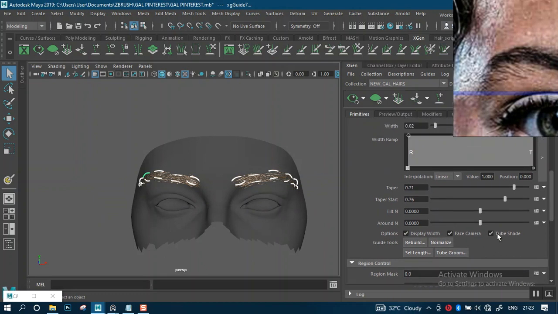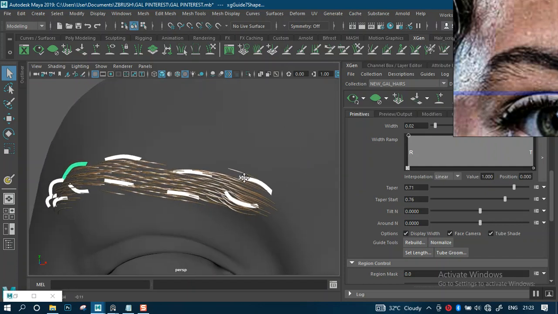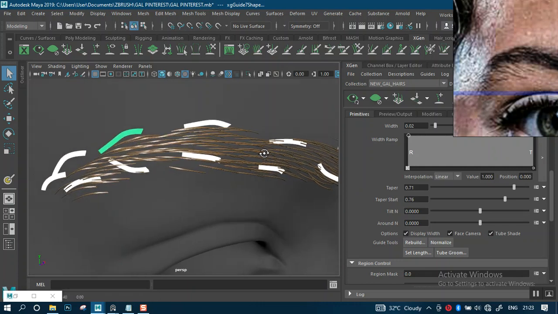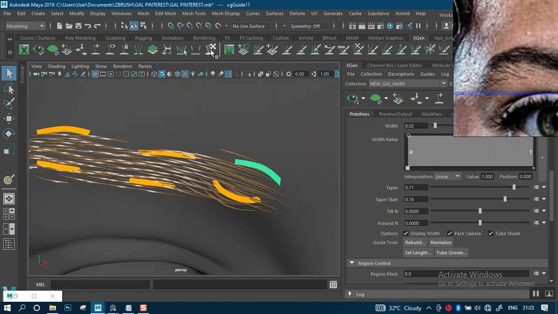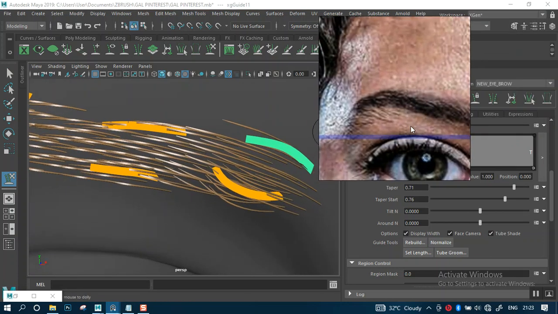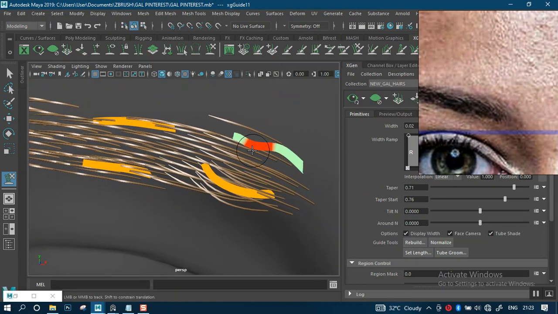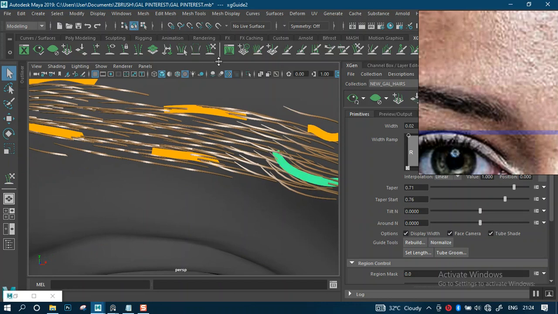Let's go to rebuild. Probably put this around, let's say 10. Let's double this. So I hit 10 on that. So now I can control them individually. Kind of play with the length also. So let's start with this guide. I'll select this. Let's see what we have in here. I'm just trying to create an S curve for this, just to make this feel more defined and interesting.